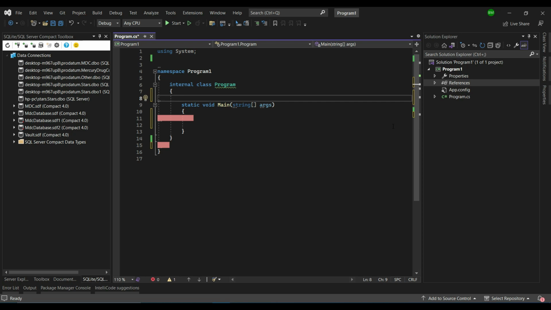Let us edit the program.cs template file until it appears this way.